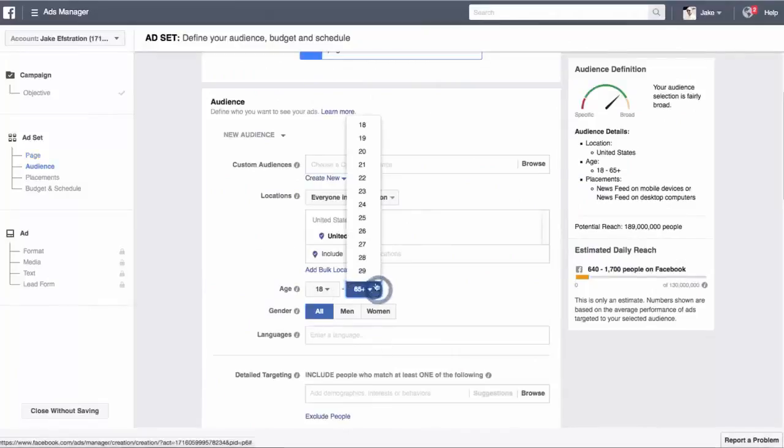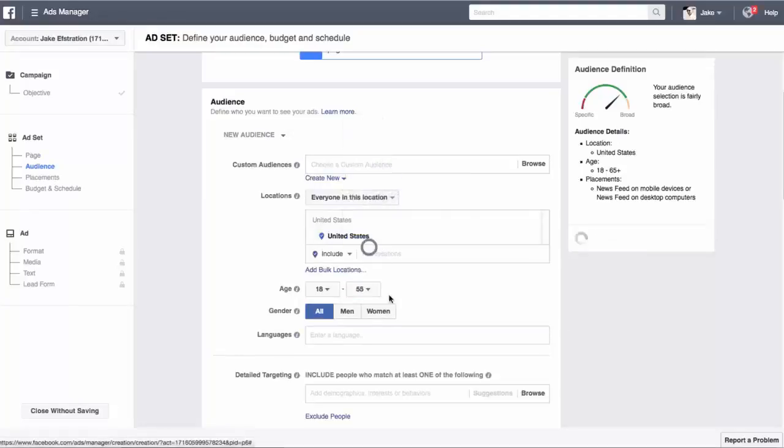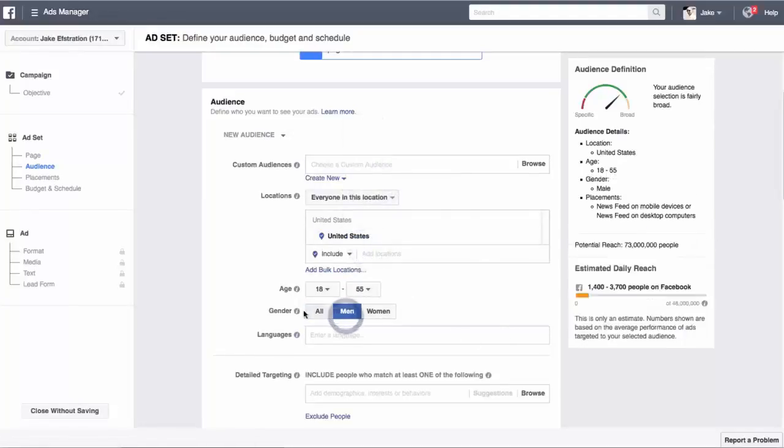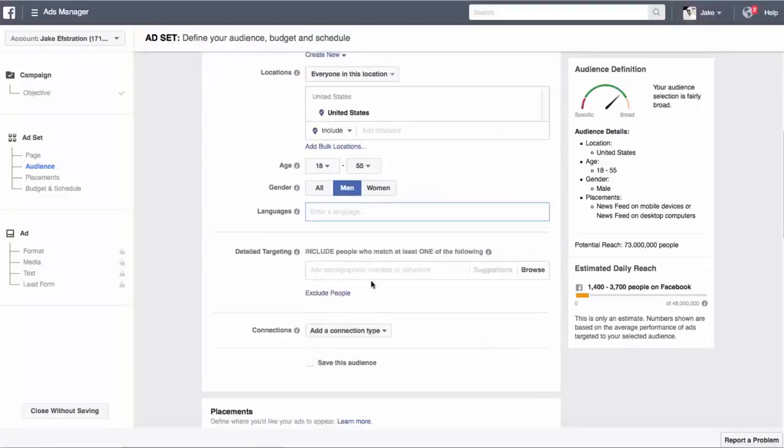So I'm going to lower this because we don't need anyone over 55, we found. And you may need to play with this and adjust it as time progresses. That's fine. We're going to select men. Because we are focusing on the United States and the FAA, we're going to have the United States only here. Now, if we were selling a different product where location didn't matter, then we would be focusing on a broader range there. So now we're going to come down here and do some detailed targeting.